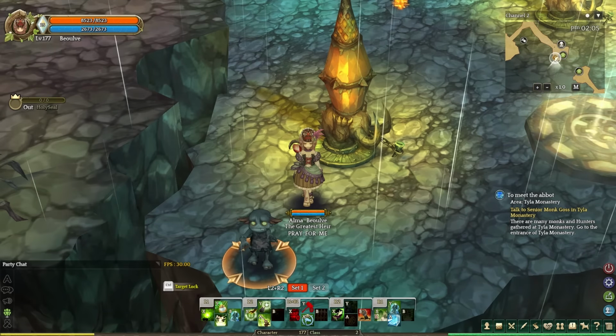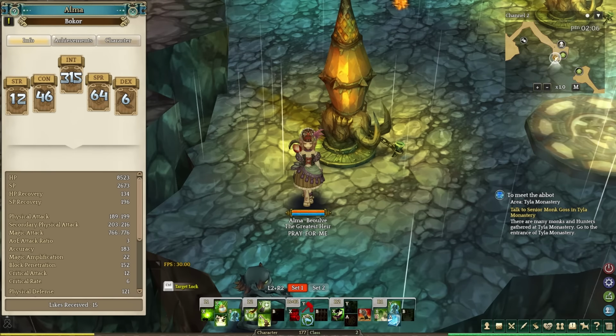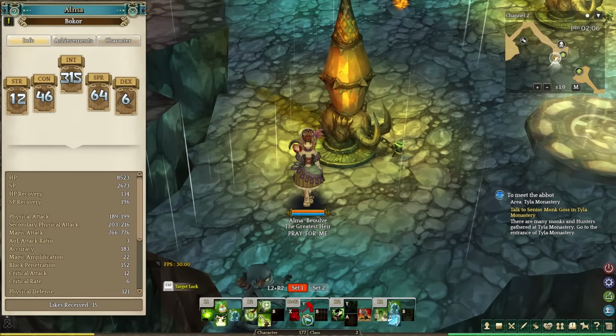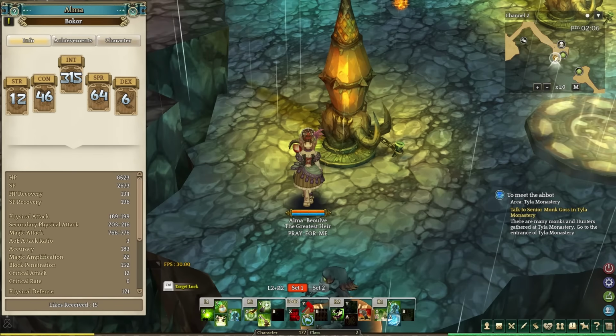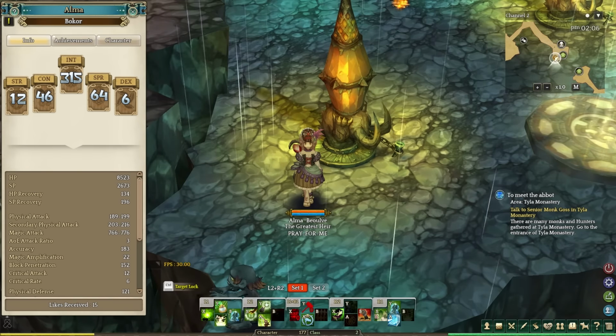To start, this build is focused on int. A lot of people say don't build int because the scaling is only 1 min and 1 max for 1 point of damage, 1 point of int. I still say do it anyway. It makes a huge difference, and I'll show you how much of a difference it makes when we demonstrate the build. By the way, we're going to be doing this in Demon Prison 2, so it might be crowded. Just bear with me. There's nothing I can do about that.